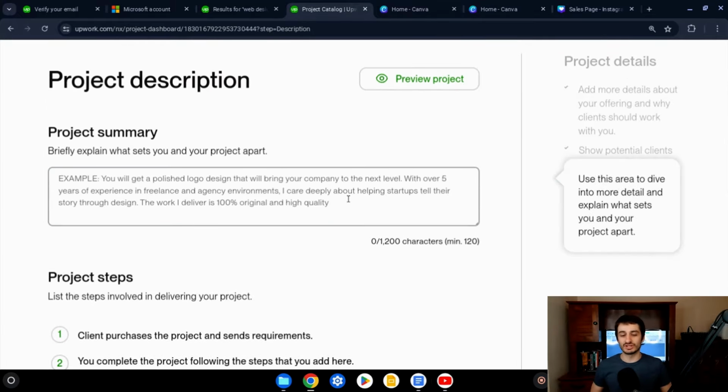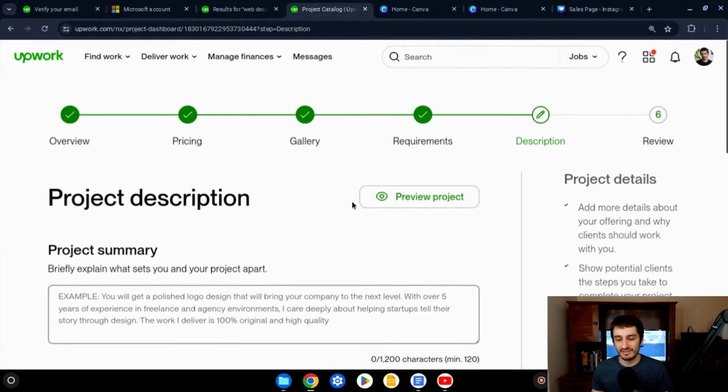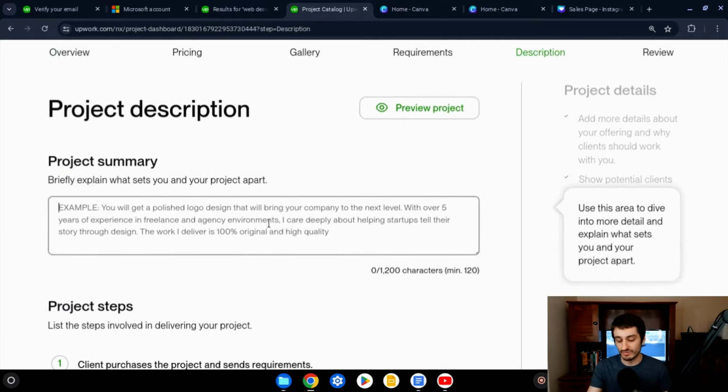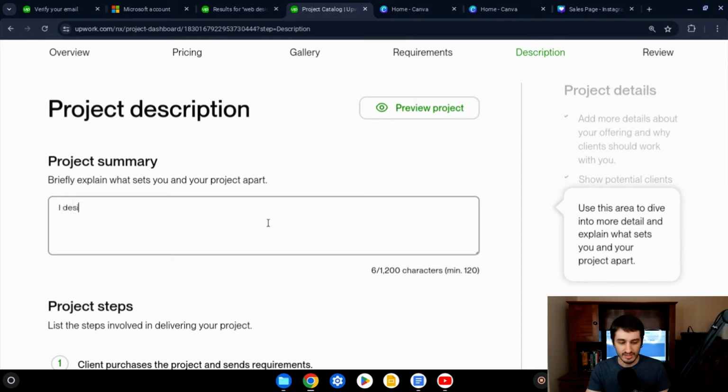Then you need to choose the project summary. This is basically the description of the project. And I could say something very simple for now, like, I design minimalist logos that look modern and professional.